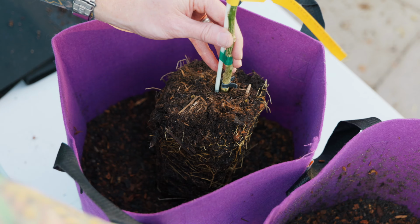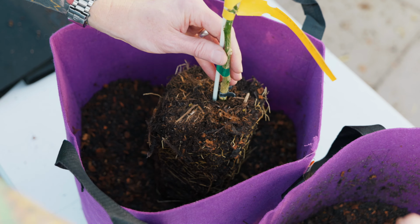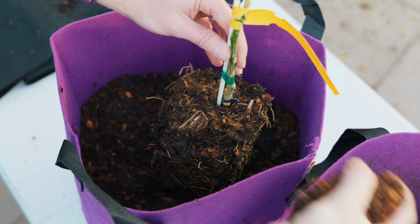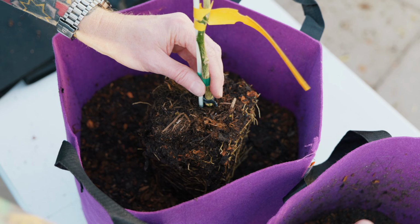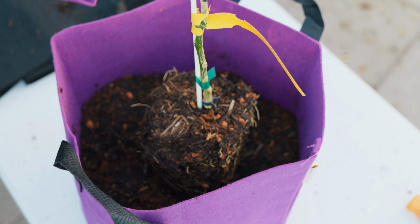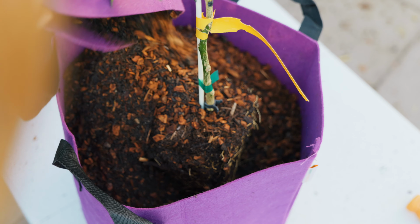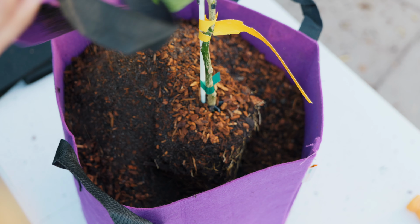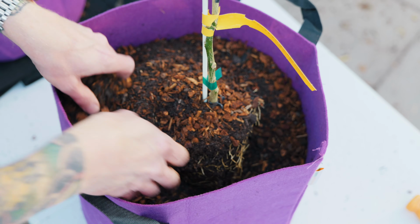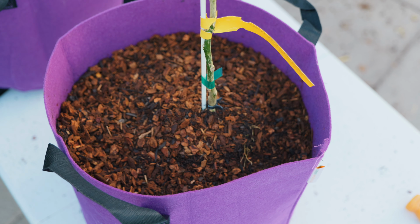And then what you're looking for is to try to get the soil level similar. And it looks like we are right on the money. So you want to kind of hold that tree up. And then you want to slowly put the soil in the side here. You want to push it in there so that the roots really make contact with the bottom.